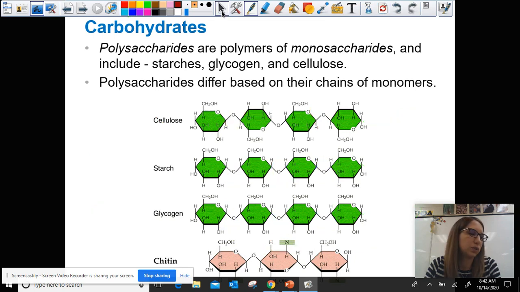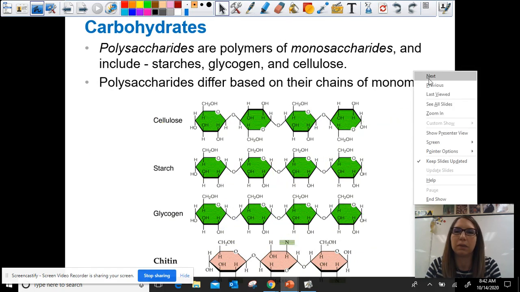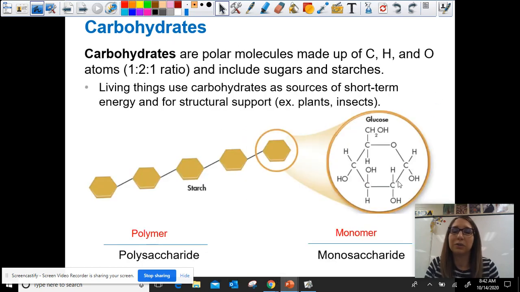All right, so switching gears here a little bit. And I should mention also, by the way, if I skip back one slide, glucose is not the only monomer of a carbohydrate. There are other types. There's something called ribose that we'll talk about in the form of RNA. That's also a ring-shaped monosaccharide. There's deoxyribose, which we find in DNA, which is also ring-shaped. There's galactose. There's a lot of other variations of this, and they all tend to end with ose.